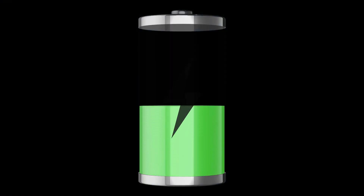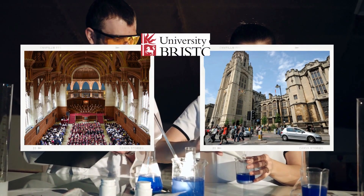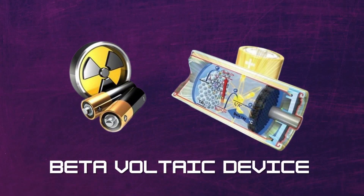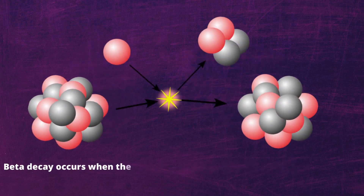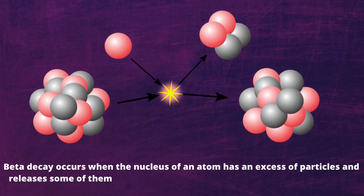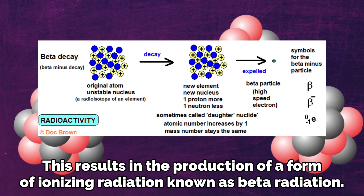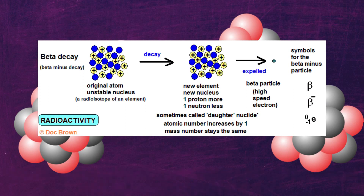Imagine that the battery in your smartphone will survive longer than the phone itself. In 2016, a group of researchers, physicists, and chemists came together at the University of Bristol and began working on what they dubbed a beta-voltaic device. The beta decay of nuclear waste powered it, leading to the naming of these as radioactive diamond batteries. The process known as beta decay occurs when the nucleus of an atom has an excess of particles and releases some of them to obtain a more stable ratio of protons to neutrons. This results in the production of ionizing radiation known as beta radiation, which involves electrons or positrons — known as beta particles — moving at high speed with a lot of energy.